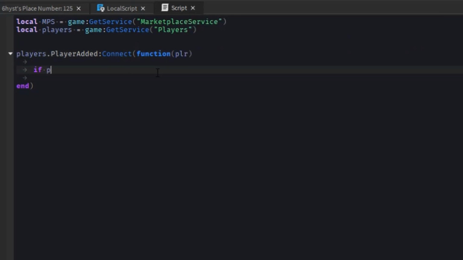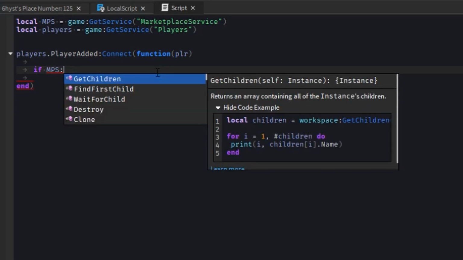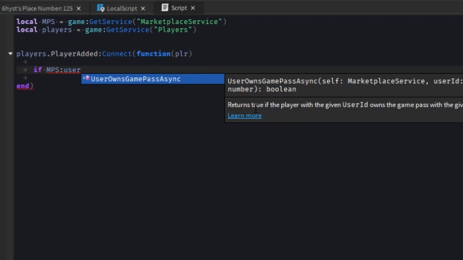And then what we'll do is, actually marketplace service, I don't know what happened. User owns Game Pass async returns true if the player owns the Game Pass with the ID that they were given.